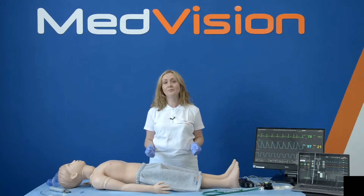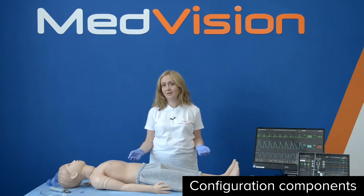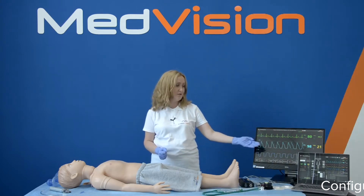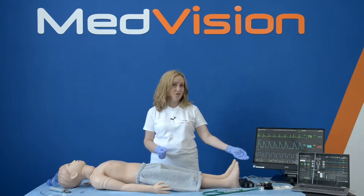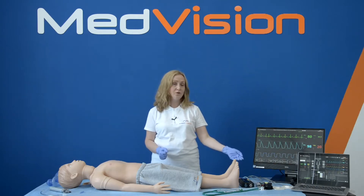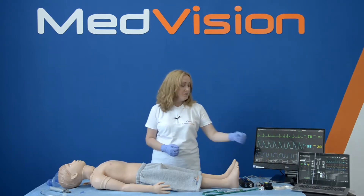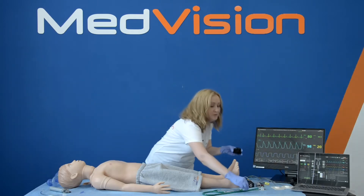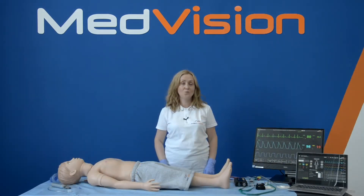To begin with, I would like to describe the Arthur configuration set, which includes the human patient simulator that imitates the body of a child of 6 to 8 years old. We also have an instructor tablet PC, a bedside monitor imitator, self-adhesive defibrillator electrodes, ECG electrodes, and an ECG antifibrillator adapter, which makes it possible to use real-life equipment — so you can use an AED of any type in your training. We can also offer a smart scope, which can be easily fixed to a real-life stethoscope for auscultation. The system runs using Wi-Fi, and a Wi-Fi router is also included in the set.